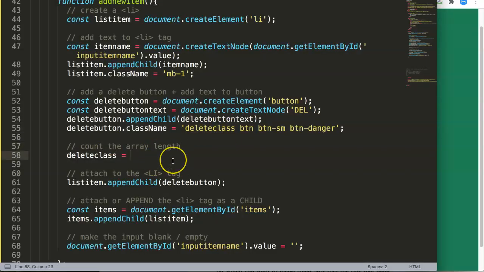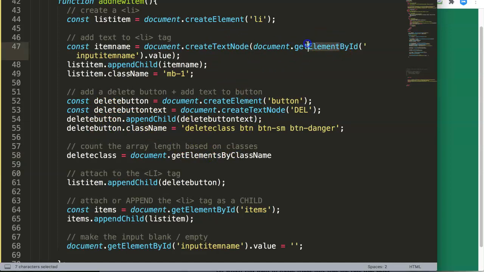Alright? So that's why we use unique classes for those that we can identify. And then we say class name, count the array length based on classes. Let me explain how this looks. We say delete class. What is delete class? You say document dot getElementsByClassName, with an s, remember that. Why elements? Because we have an array, so it's multiple values. Remember, an ID uses getElementById.